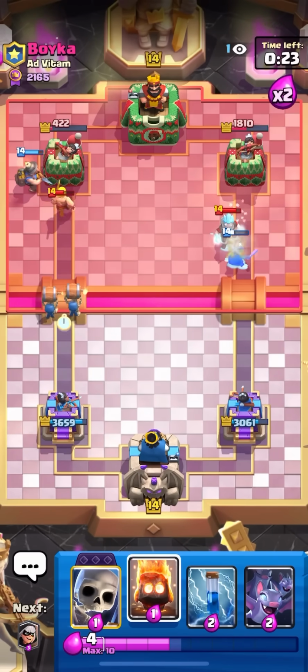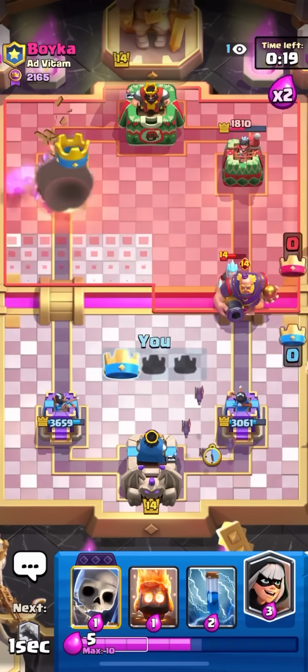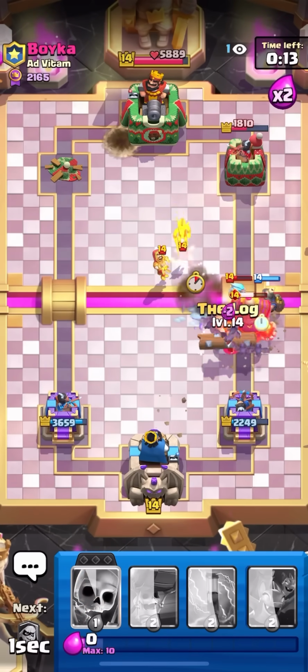We'll just wall breakers here as well. He's probably going to goblins. No, he's going to try and take my tower. Okay, we'll go for the bandit to tank for the Ice Whiz. Fire Spirit on top of everything. We'll go minor behind just so my bats can stay alive.